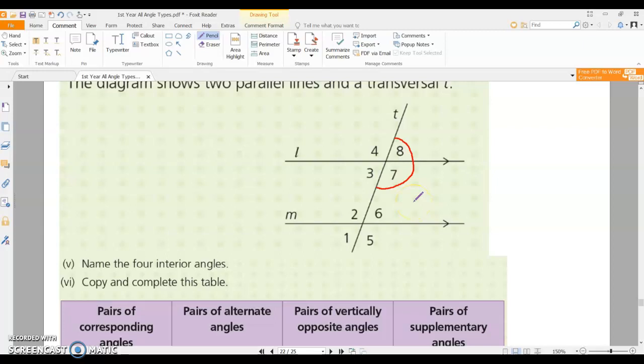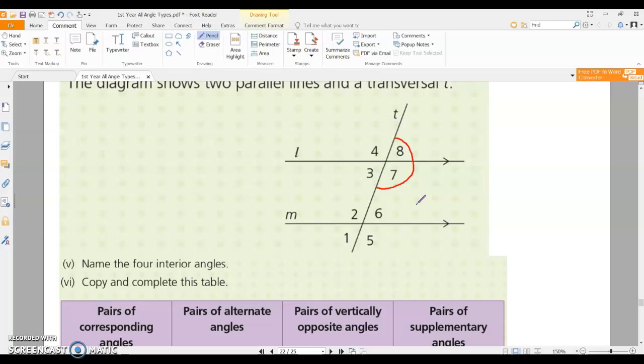Okay, so I want you to do that for page 266, question 3. The table underneath it doesn't seem to give you too much space. I want you to find all the pairs of supplementary angles, all the pairs of vertically opposite angles, etc. So there's only space for maybe 3 on the table. In the book, I want you to find all the possible pairs. Okay, so for corresponding, there should be 4 pairs. For alternate, 2 pairs. For vertically opposite, there should be 4 pairs. And for supplementary, you should be able to find 8 pairs of supplementary angles on that diagram. All right, so that's page 266, question 3.